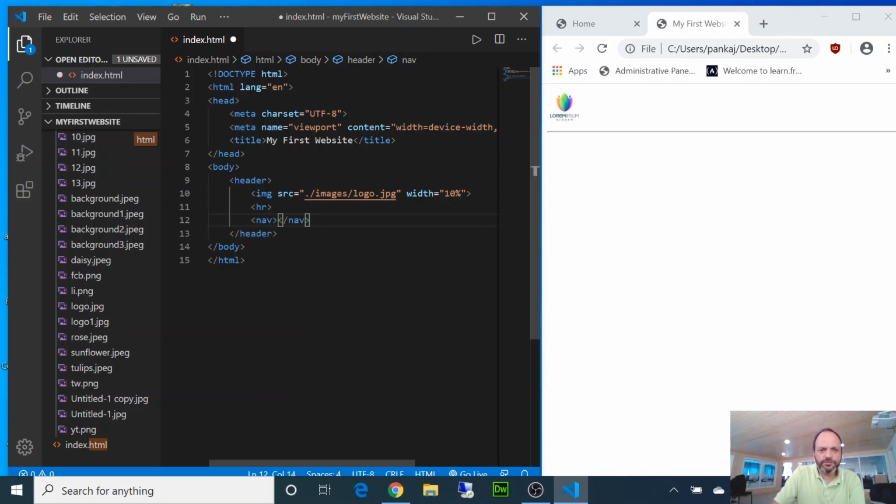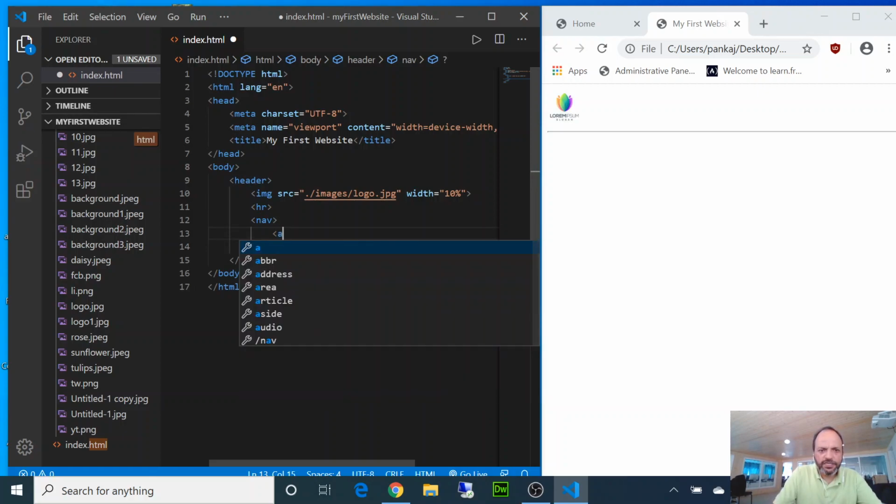Okay, and then I'm going to put a tag, the anchor tag, which is basically to link href. Okay, and whatever you put inside it is going to connect to those pages. So my first page is index.html, and close it.